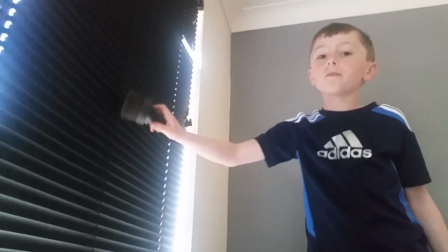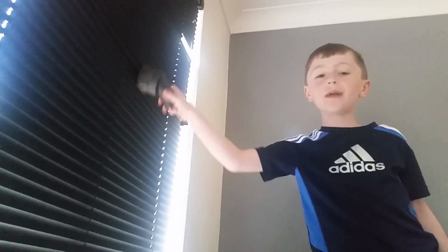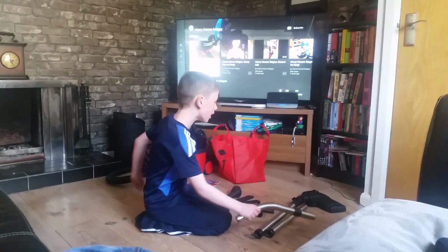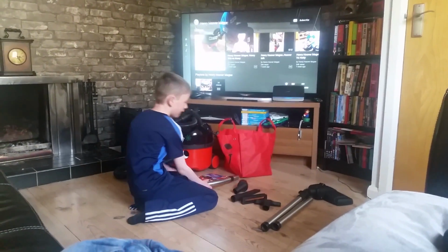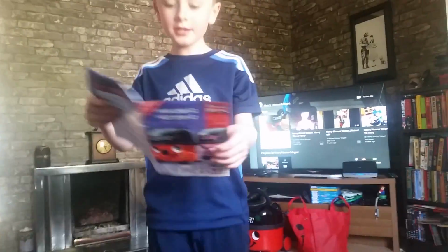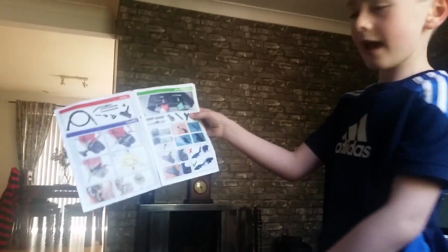And you see these blinds here? They're good for cleaning your curtains and really good for blinds, but you have to use it on lower curtains and blinds. And here is this part that attaches onto this part here, so you can hoover. And here's the pneumatic instructions. So here's there.